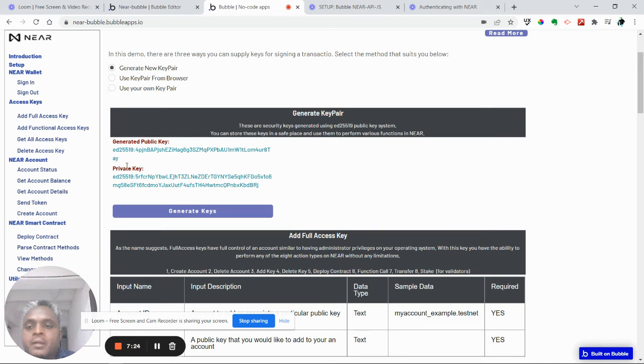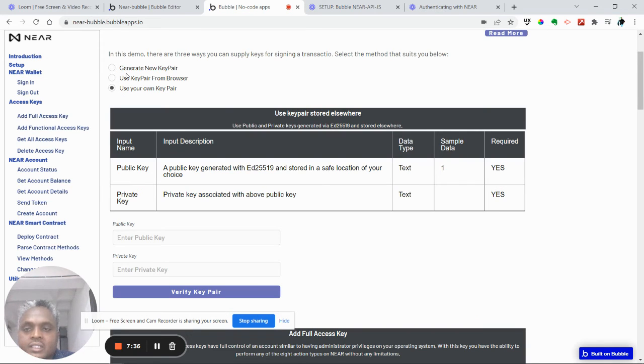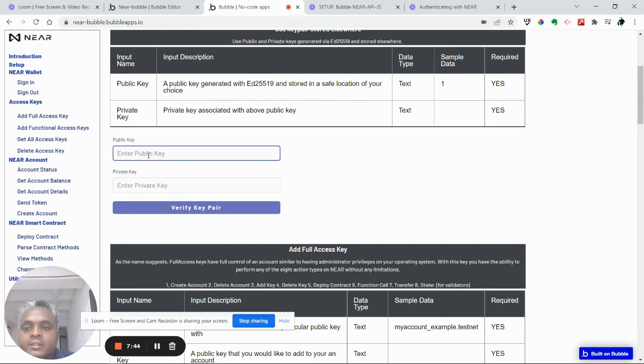Then you could even store this key and use it later. So you could store it in the database or somewhere safe, or you could store it as a state like I have done here. So the moment you want to use a key that is stored somewhere else, sorry, got interrupted by some noise from outside.